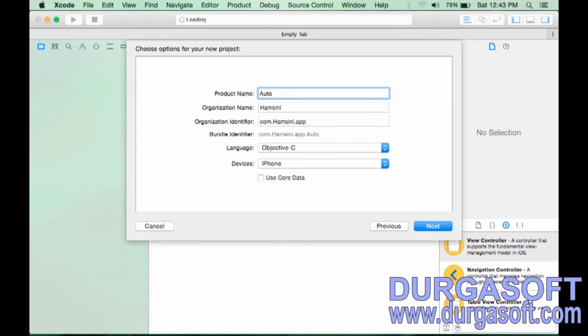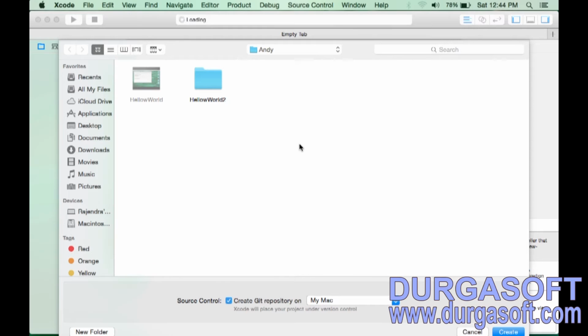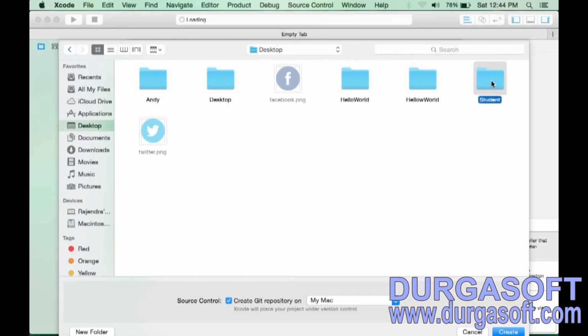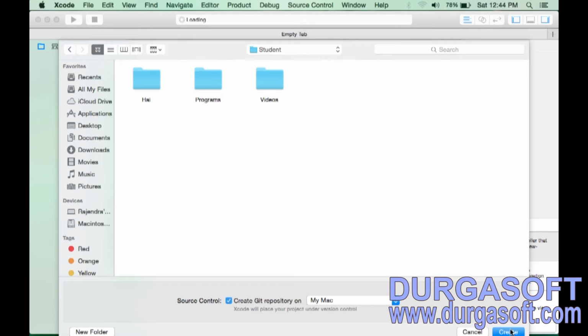Use the Objective C language. Next, create the project in any folder. Right? Create here.